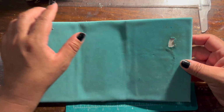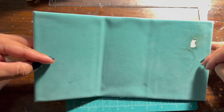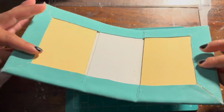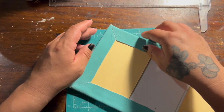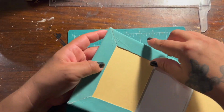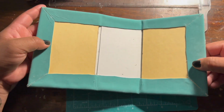I don't know if you guys noticed earlier, it was coming off. I glued a little piece back. Where was it at? I think it was this one over here. It's just not the best. I'm able to put my corners, but because of the method I'm using, I cut it and then you're supposed to tape it and unite it. And then when you do that, it does that. So I stopped doing that, but now I don't have the perfect corners that I wanted.